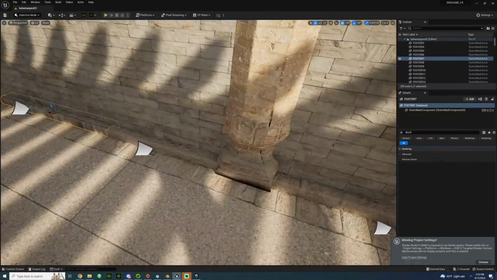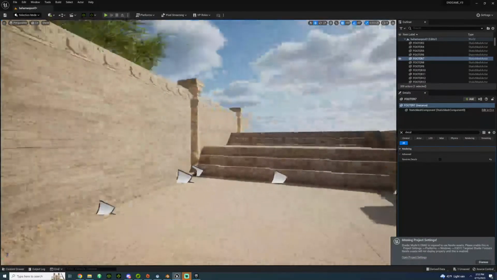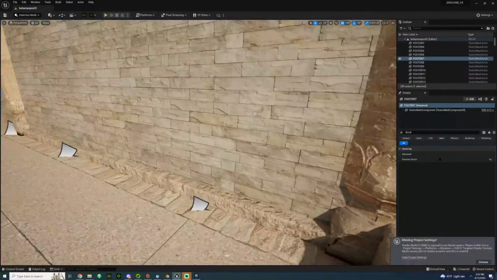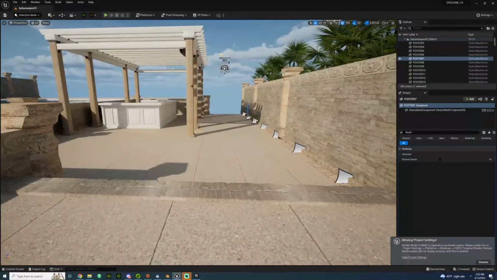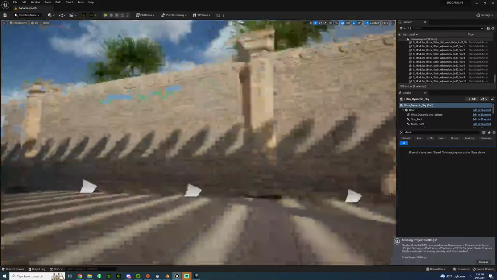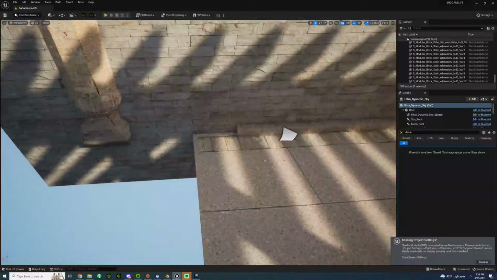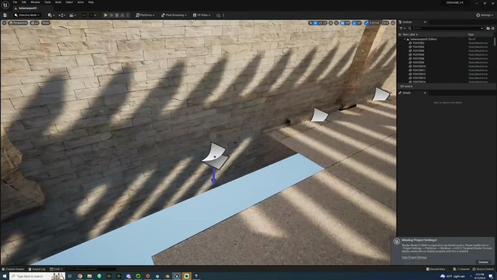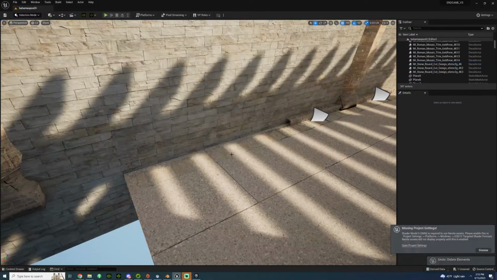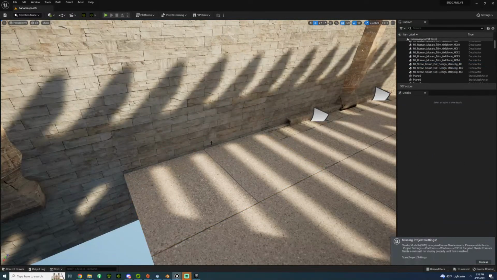Honestly, this stuff has not gotten decal, so I'm going to turn that off. But yeah, you can tell it looks a lot easier and a lot better. It just makes a huge difference compared to something like this.